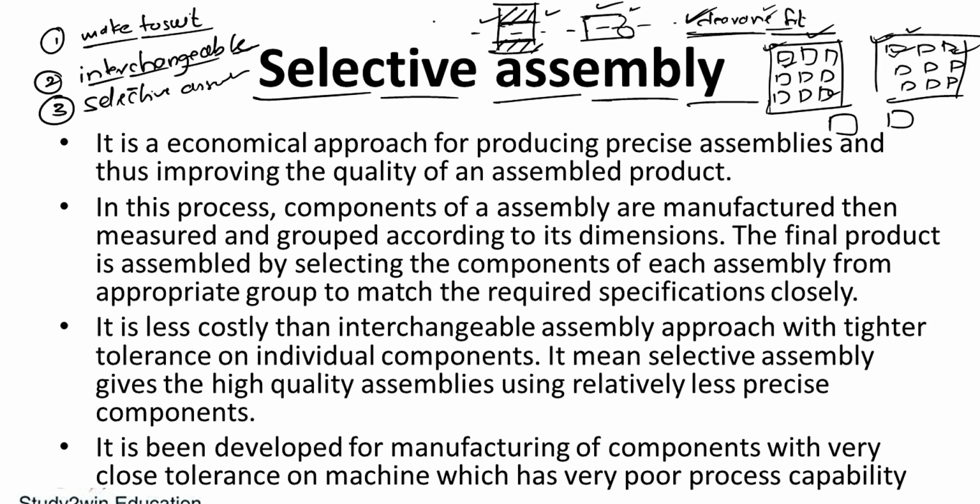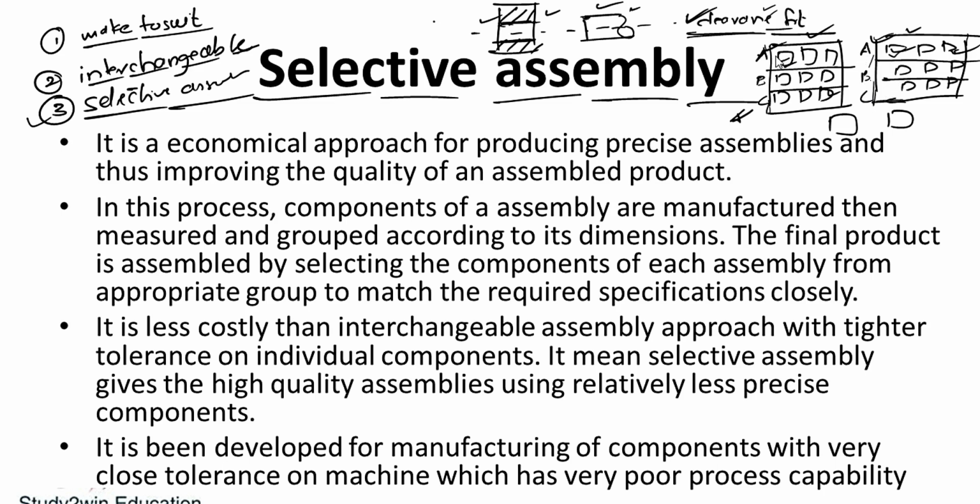This is interchangeable assembly. Now if I want to talk about selective assembly, it is an extension of interchangeable assembly. It is a special case where we will be making groups of these components. Like here also in selective assembly we will be giving some tolerance on the shaft and some tolerance on the hole, and then we will be producing them in large numbers as required, and then we will be dividing those parts into groups, and we will call those groups ABC for holes and ABC for shafts.